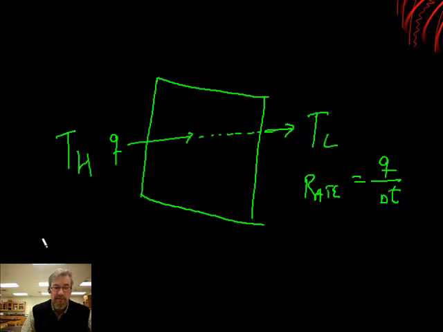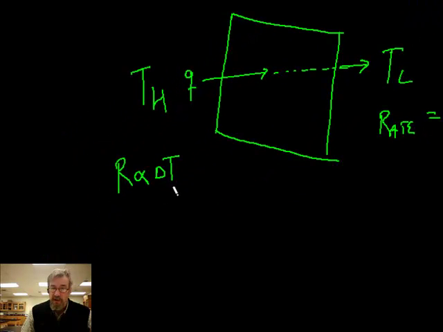What things does it depend on? Well, rate is going to be directly proportional to the difference in temperature between the hot temperature and the cold temperature. If it's really cold outside, you're going to lose heat faster. If it's fairly warm outside, you're going to lose energy at a slower rate. Everybody who pays a heating bill knows this. When it's cold outside, it costs more to heat your house. That's called the temperature gradient.